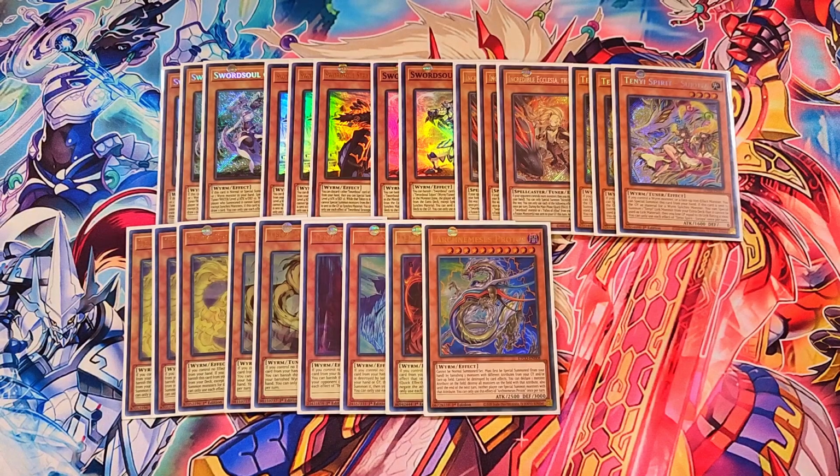Also, it cannot be destroyed by card effects, and you can declare 1 monster attribute on the field and actually destroy all monsters on the field with that attribute. And also, until the end of the next turn, neither player can special summon monsters with that attribute, which is actually insane because we play just about every single attribute in this deck to help you lock down your opponent, which is so cool. We then play 3 copies of Ash Blossom.